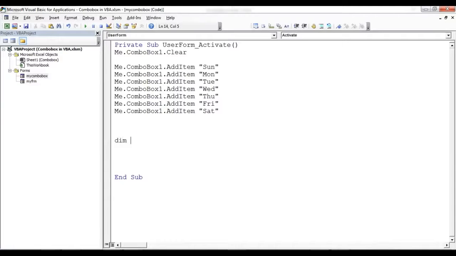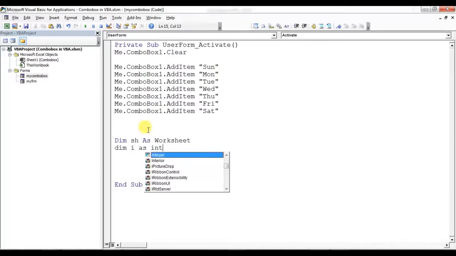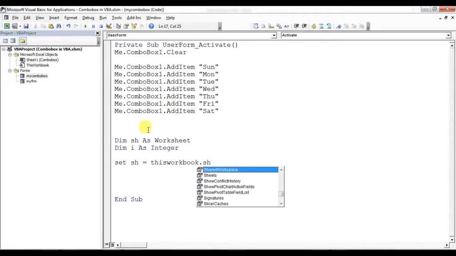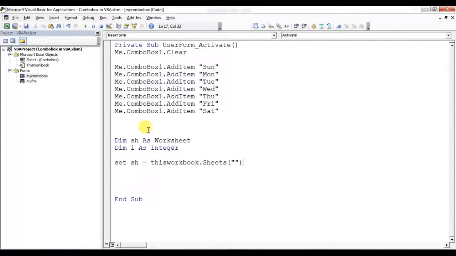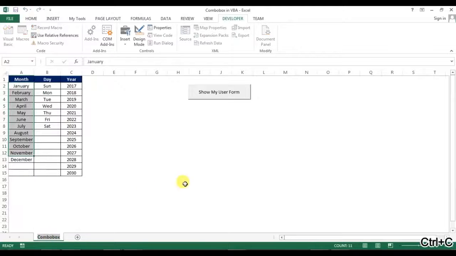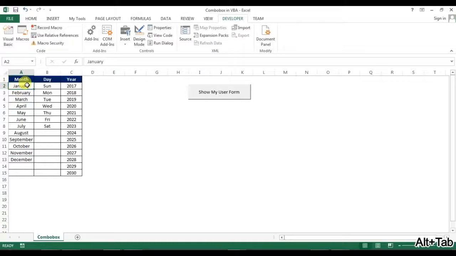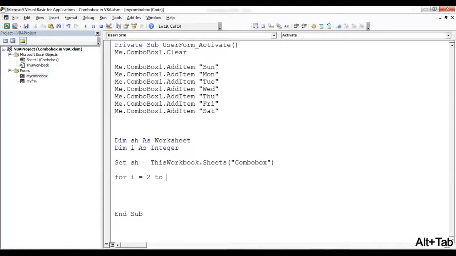First of all, I'll take a variable for sheet, dim sh as worksheet, then dim i as integer, then I will set sh as this workbook dot sheets, and here in sheets I'll take the name of the sheet, which is combo box, and now I will use a loop here for i equal to 2 because our data is starting from row number 2. First row is headers. Okay, so 2 then the last row.